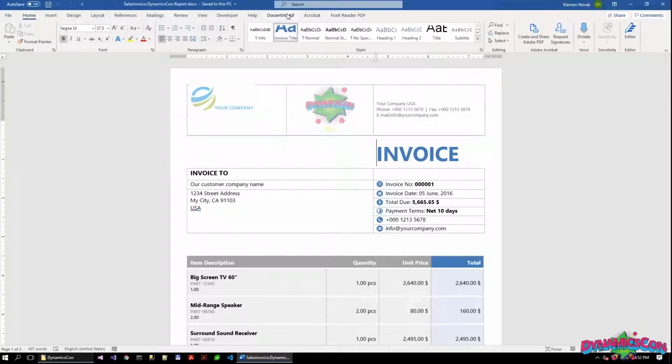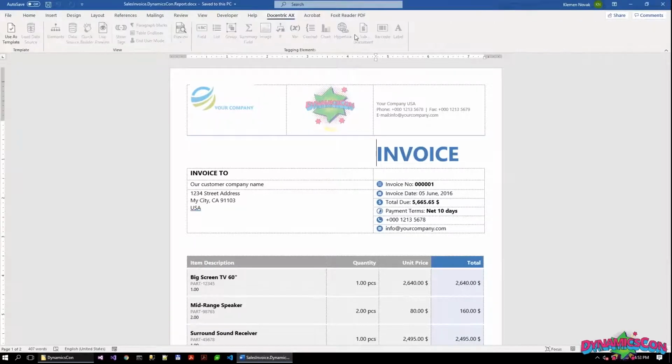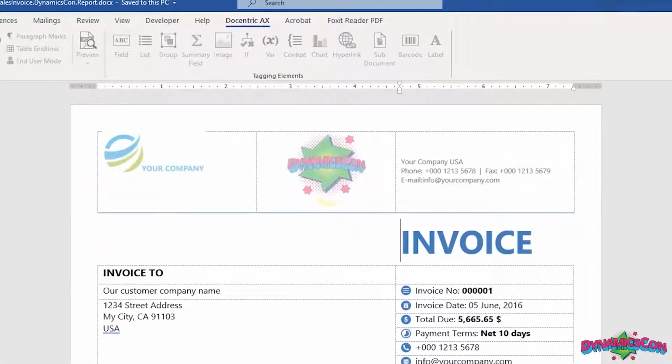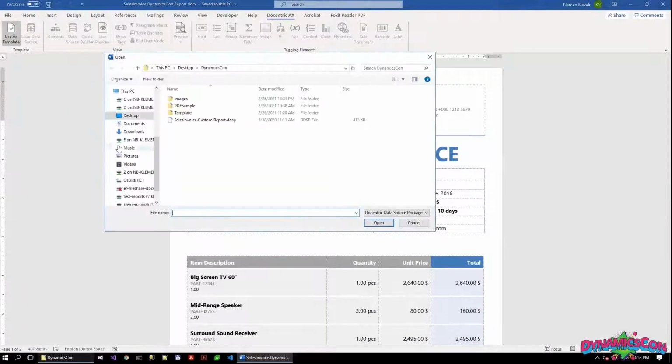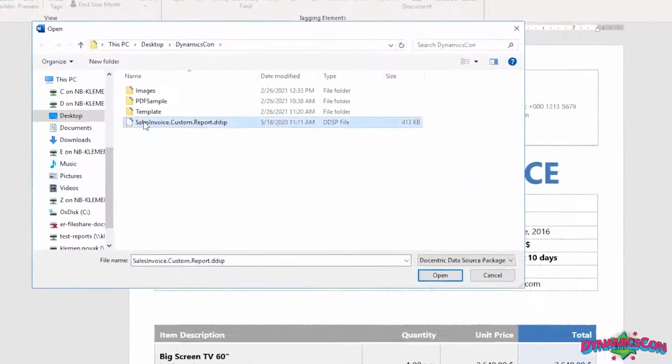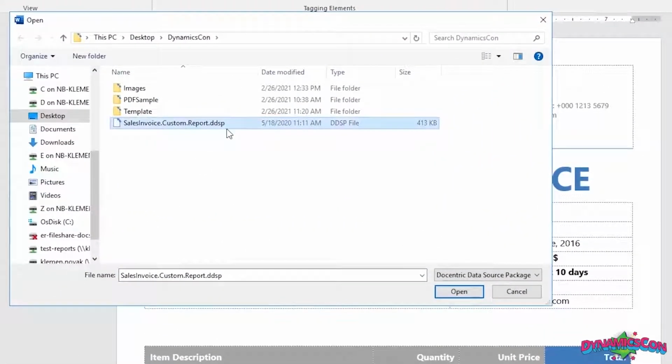So when you install the Docentric Designer, you will receive an additional ribbon in Microsoft Word. And notice that now everything is disabled, and this is because this is still a plain Word document. As soon as I click here on Use as a Template and provide it with a data source file, and this data source file we call DDSP file, which stands for Docentric Data Source Package.